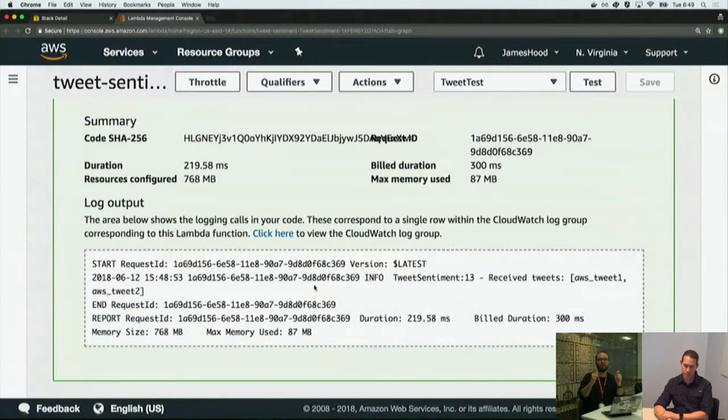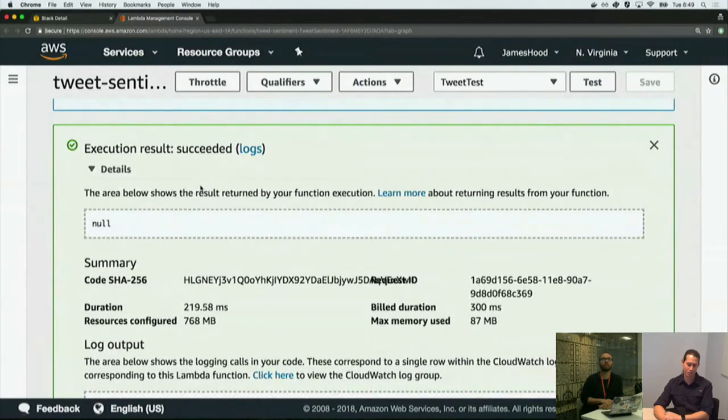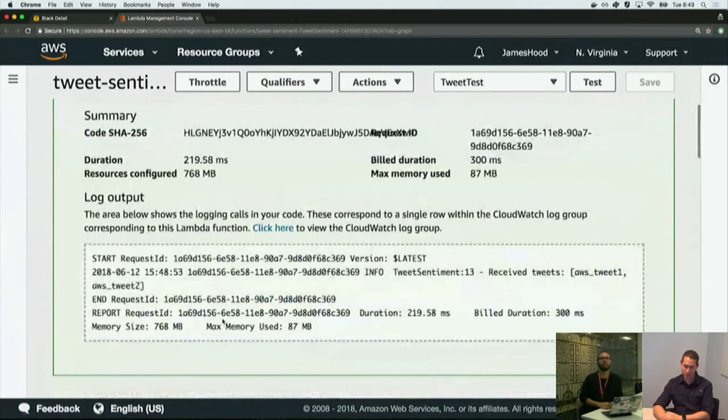And what James did previously was testing the same thing using SAM, which is basically a CLI that does that locally for you. Yep, so the SAM local command allows you to test it locally on your machine in a Lambda-like environment via a Docker container. Then I deployed the Lambda function to AWS Lambda and I'm testing it live in the console. The Lambda itself returned nothing, because remember, we don't return anything from this Lambda. However, we do log this message, and so we can see that this is all working.